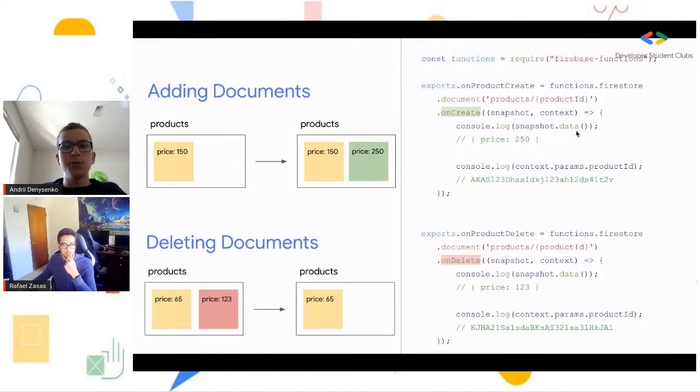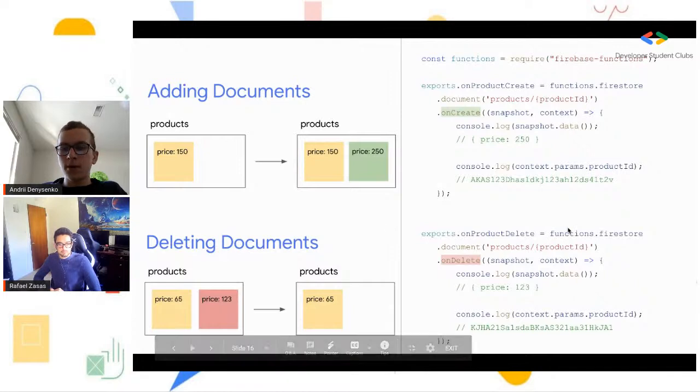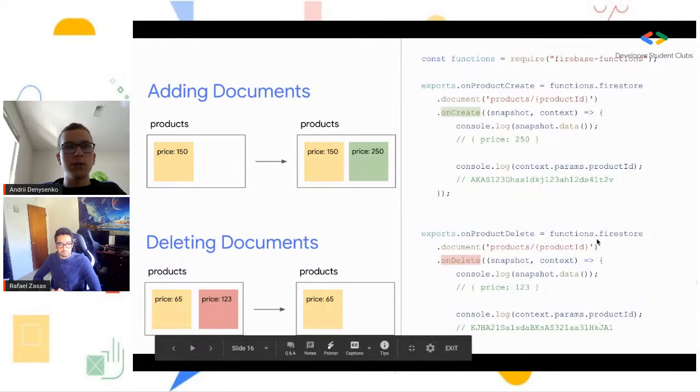The snapshot data will give you the data of the new document, and the context will contain some metadata about the request, such as different IDs that were passed in, anything that was wild-carded in here. Deleting documents is awfully similar. The only difference is onDelete, you will also get a snapshot of the state of the document before it was deleted. Once again, the data provides you the data, and the context contains some metadata about the request.